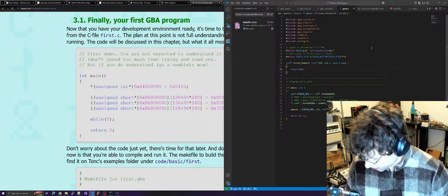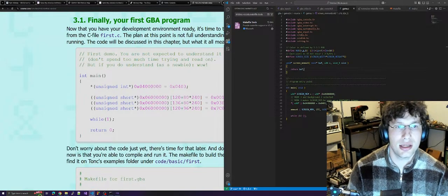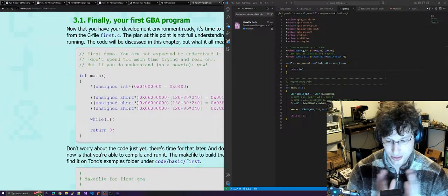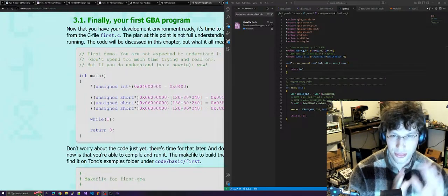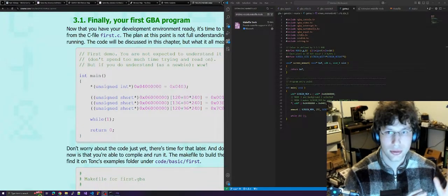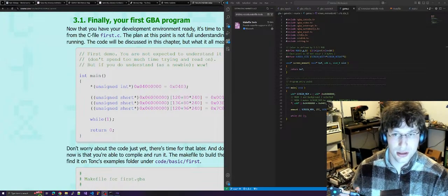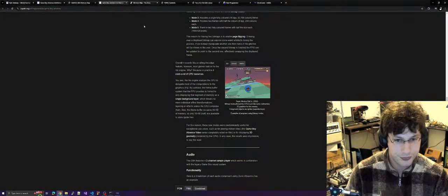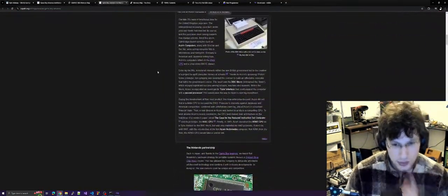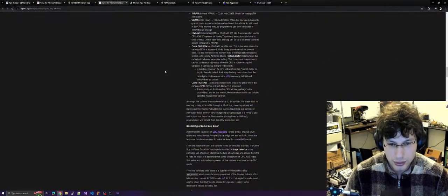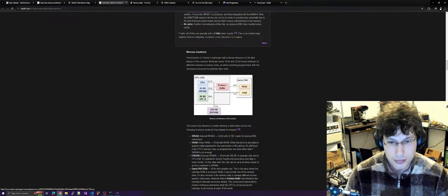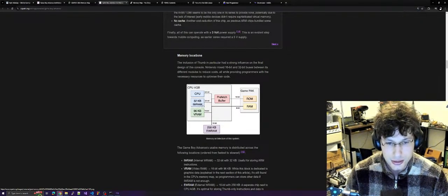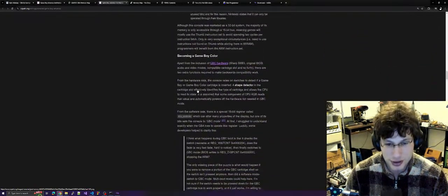It's so confusing that I would say the Game Boy Advance memory map and graphics have elements from the original Game Boy, and also elements from the Super Nintendo. Let me see if I can explain a little better. Okay, so you have your VRAM, right here. You have your VRAM, and you have internal RAM, external RAM, and all that sort of stuff.